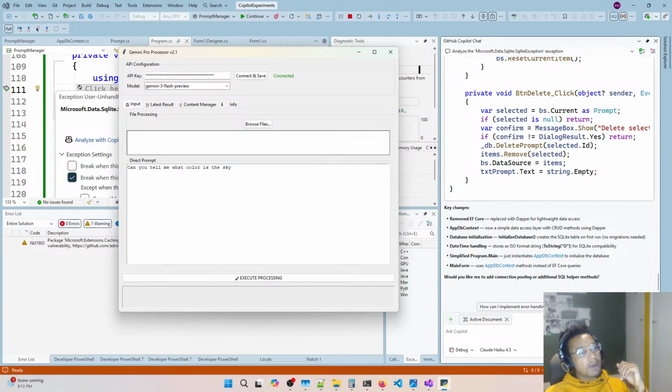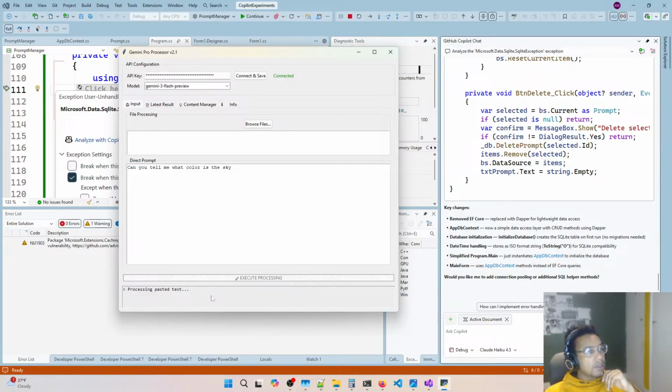I'm going to execute. It's going to execute the pasted text, and hopefully it's going to come up with a result. It's taking some time to do the processing, and then we'll see.